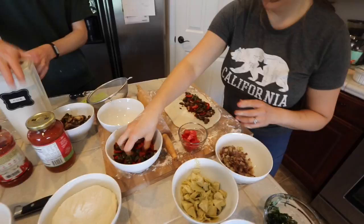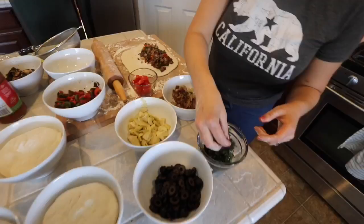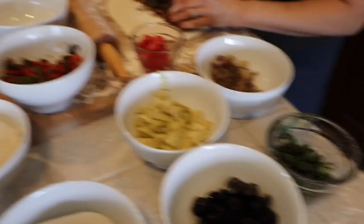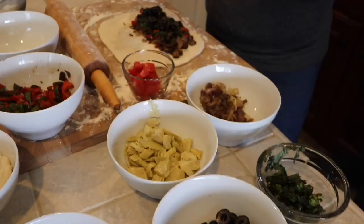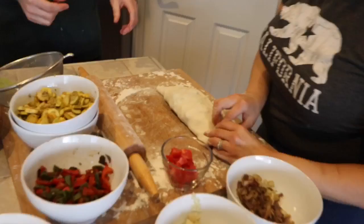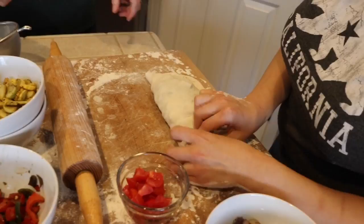This is bell pepper, just green and red. Onion, I like fresh basil. My cheese. Now I know your Walter cheese. I like olives. So you're gonna put sauce in it? No. You can either put the sauce in now, or you can dip it in sauce. You could bake it, and then have a bowl of sauce, and basically dip it in and eat it. And then I'm just rolling it over and pinching it down. Right.